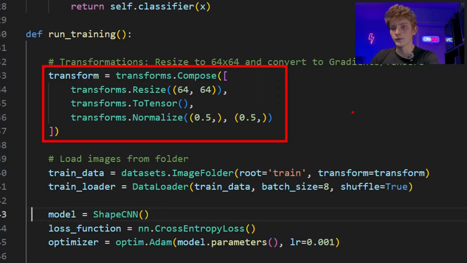So first, resize will just make sure our image is 64 by 64. It will then turn it into a tensor, and then it will make sure that all the values of that tensor are between 0 and 1. That's what normalize does.